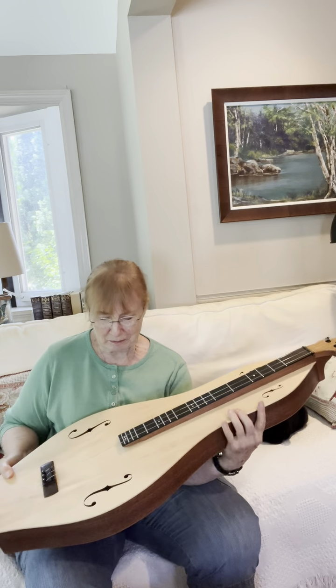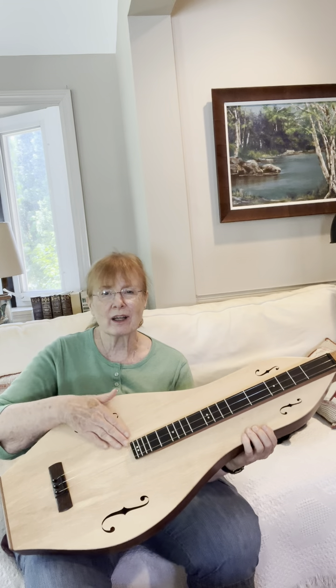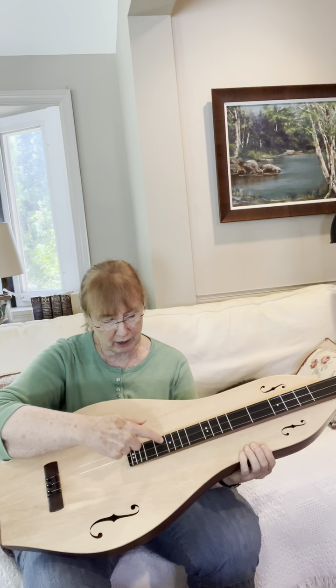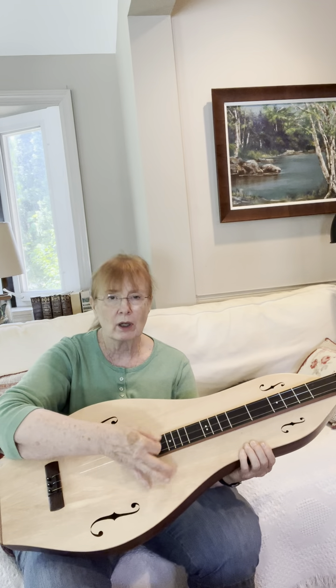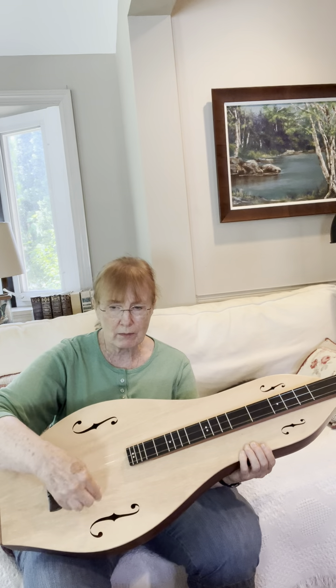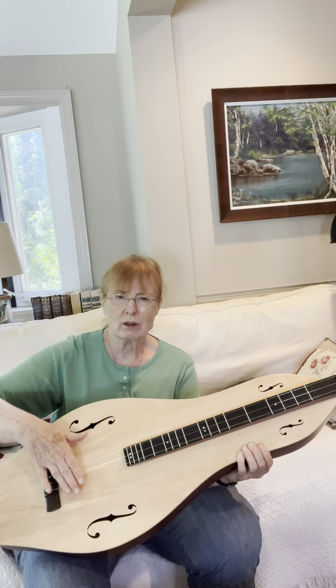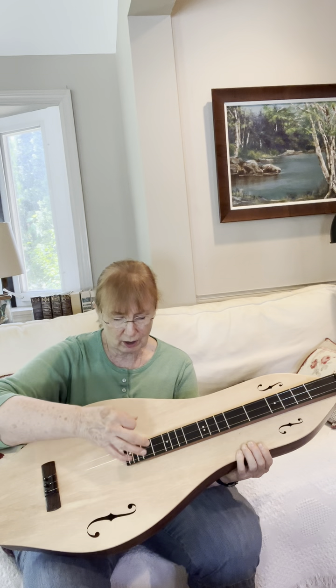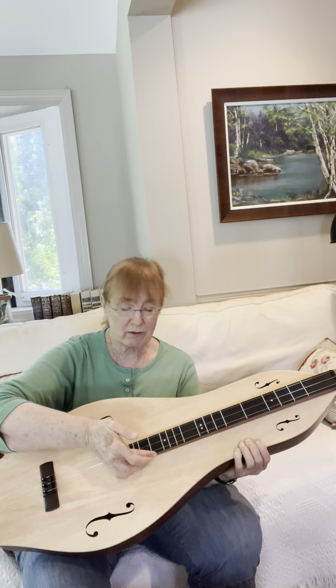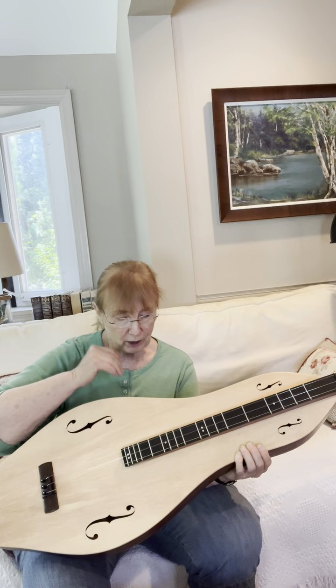Another thing I'm noticing — it's weird not having a strum hollow down here. As I was strumming earlier, I realized I'm kind of strumming across these two frets right here. I think that's probably the sweet spot. I almost never use the strum hollow anyway, so it's just a little bit of a variation in how I play it. But 99% of the time I'm finger picking, and this is where my fingers would be, right here around these frets.